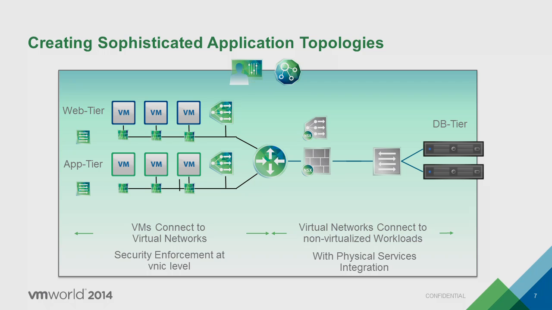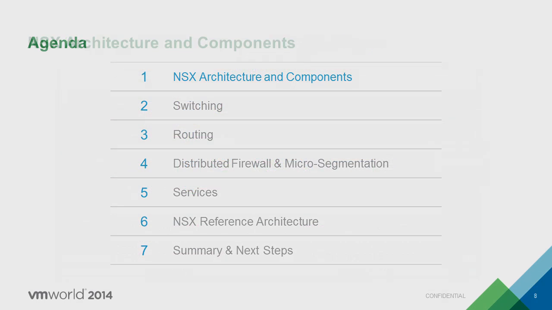Everything is orchestrated. So when we talk about logical networks, we don't talk just about the click-click experience, but about how I can consume this in a very rapid fashion. So it is important to understand that the orchestration that NSX provides can also be exported to a cloud management platform that can consume that infrastructure. So let's talk about the architecture and components first, and let's step through the remaining part of the presentation, covering switching, routing, firewall services, and then give you the pointer for the rest of the documentation.